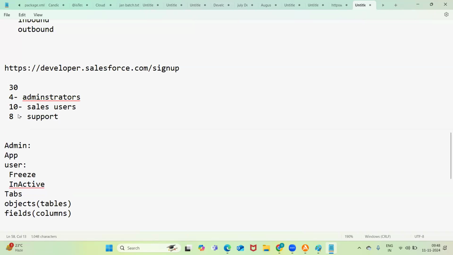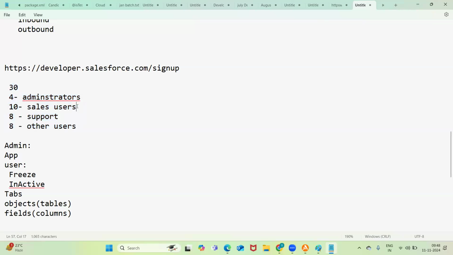Total how many? 22. And I'm adding some other users also, 8 other users. See, 30 members we have and 30 licenses we have.